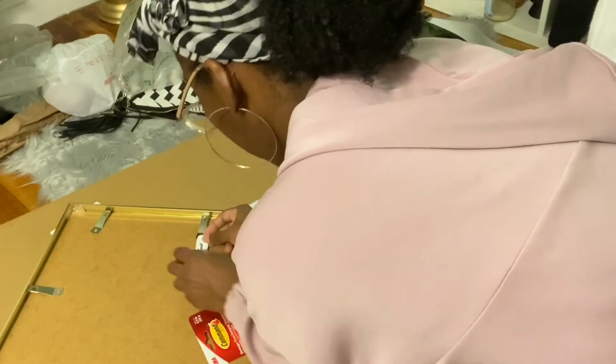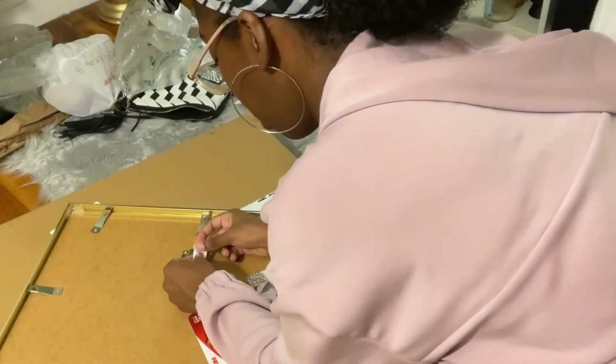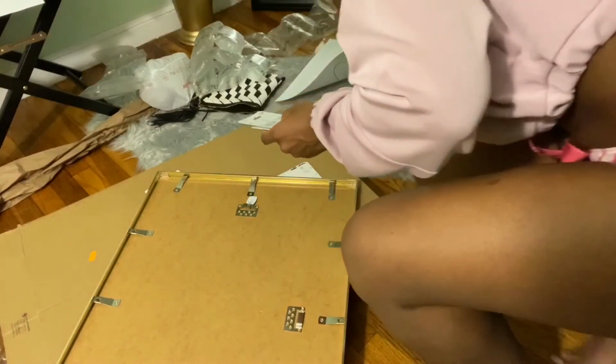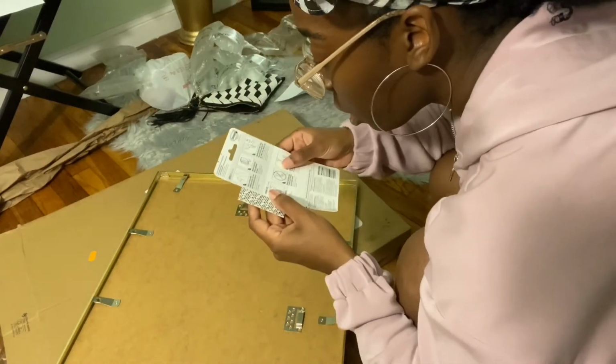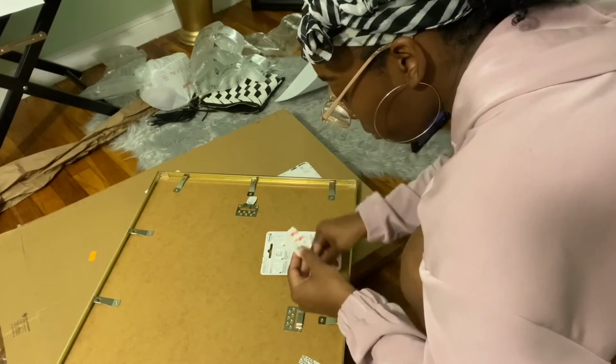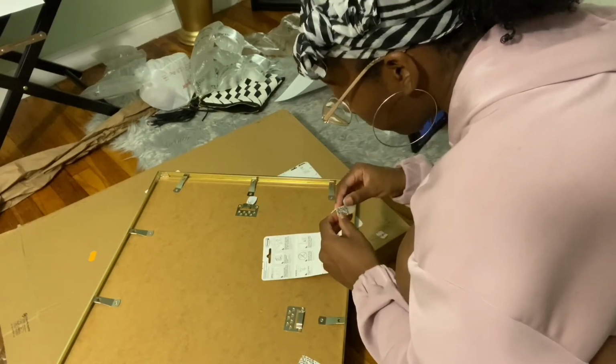What? I'm so confused. Do y'all see that? My confusion? You guys see that? What? So, clean surface, I ain't doing that. Remove red liner. I'm genuinely perplexed.